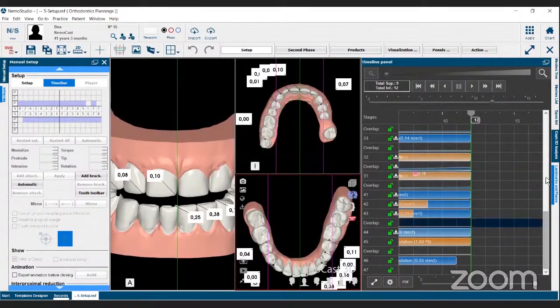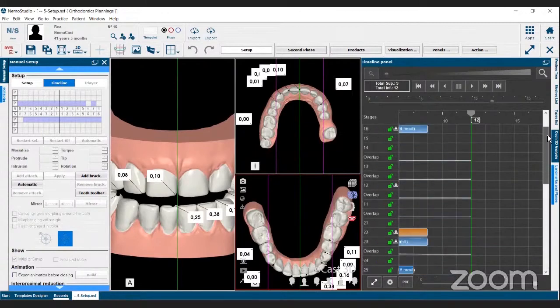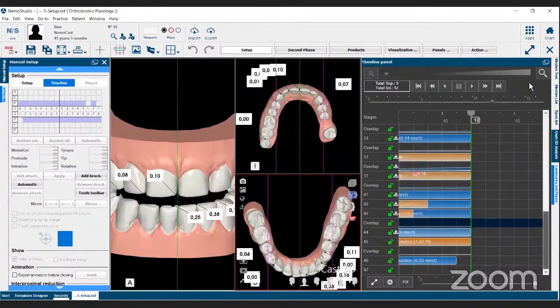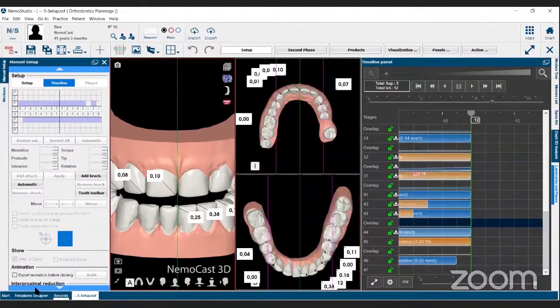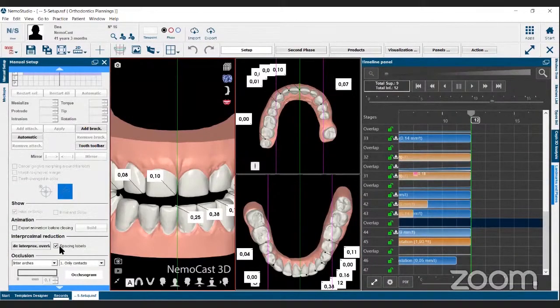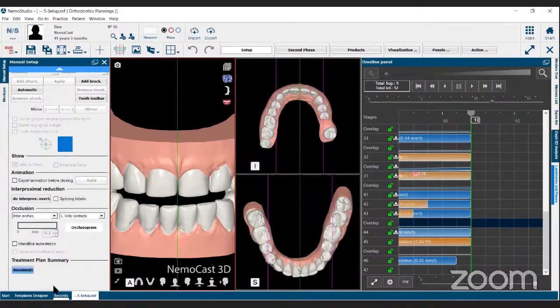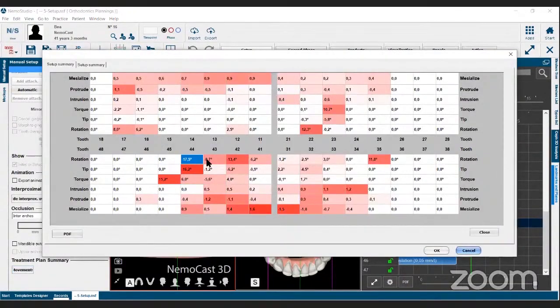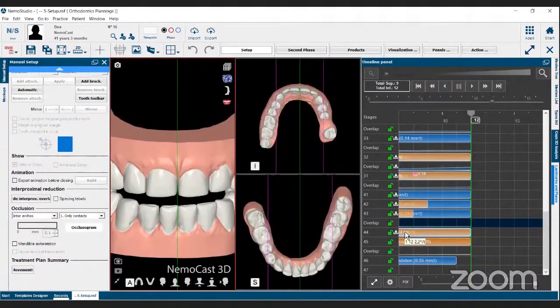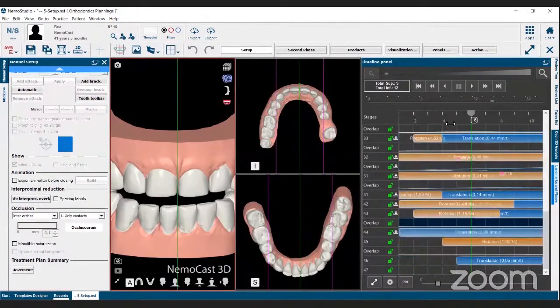Okay, so let's see over here. We're good. Okay, so I'm going to take off these spacing labels, and let's check the summary now that we changed. Well, it's still not looking good. So we're going to add attachments. For example, we are looking at 44 on the rotation here. So what we do is that we go to tooth number 44. I'm going to do it since the beginning.